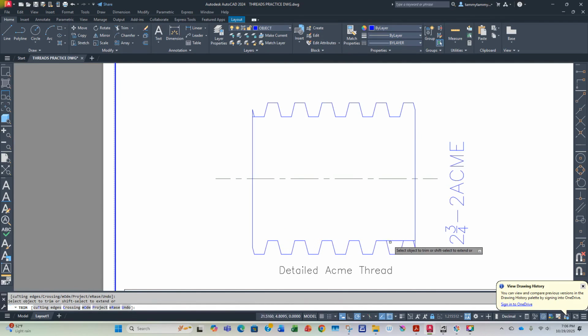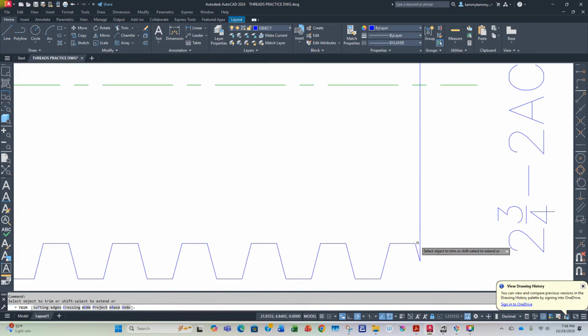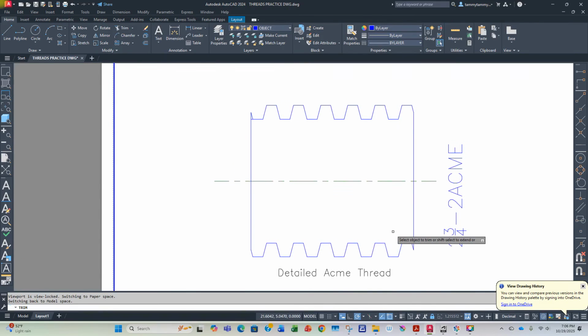See, look at that. Now you're going to connect root to root and crest to crest. So I start somewhere in the middle just because that's easy to do. So I'm going to draw a line from crest to crest. This is a right-handed thread. Notice how it tilts. Crest to crest, root to root, root to root. Look at that.